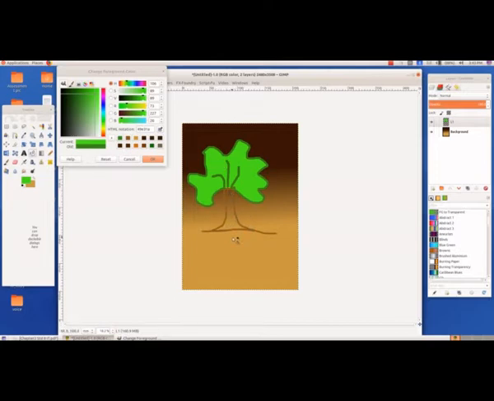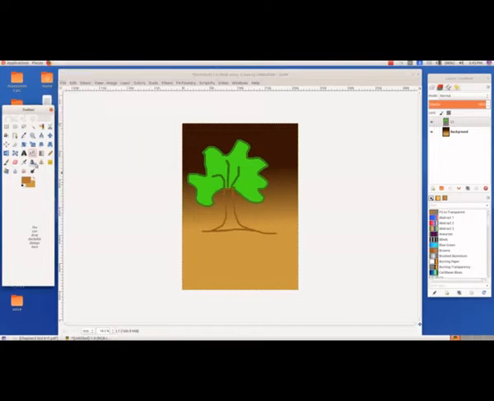And now we want to fill a brown shade for the stem. So again we will select another shade of brown, and now again our bucket tool is selected and we will fill that color here.